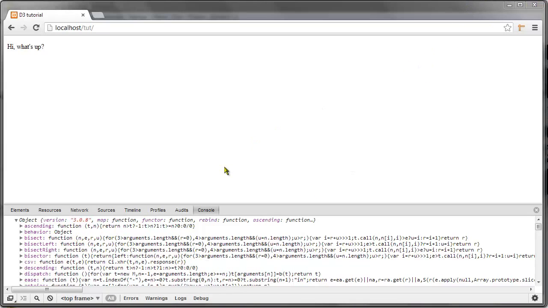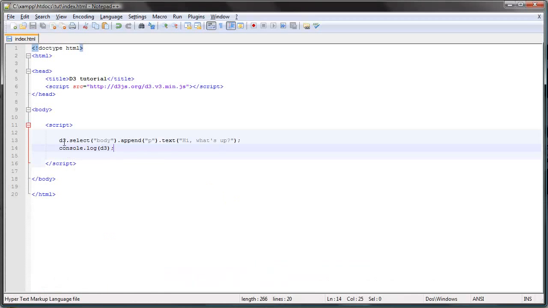So a quick review. Our code here, you know what we're doing. We are selecting the body and we're appending a paragraph to it with the text, "Hi, what's up?" In more technical terms, we are calling the D3 object. We are using one of its inherent functions or methods. They're basically synonyms.